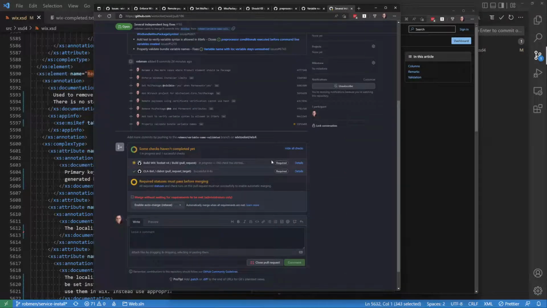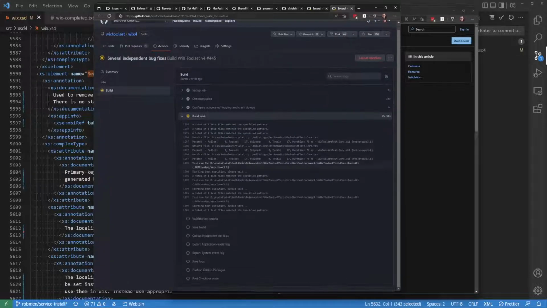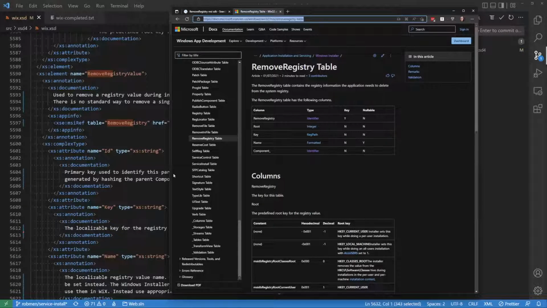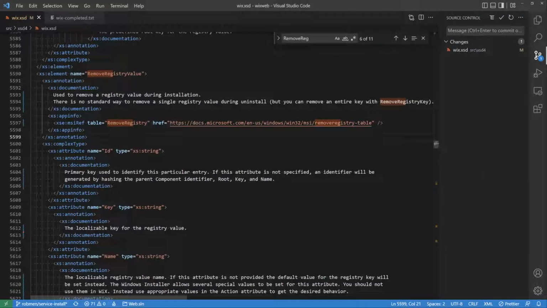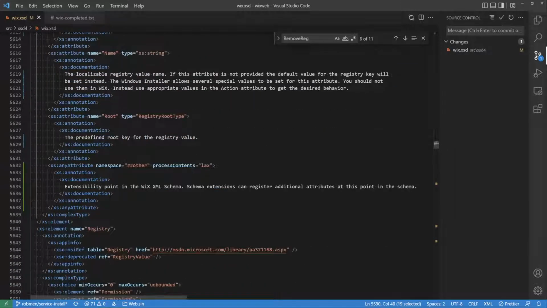Just want to make sure that this build is going out here on GitHub. Yep, all right, been building for 7 minutes, tests, things like that. All right, great, we'll just let that roll. It's not sitting waiting for me to push a button or otherwise failed right off the bat. That's good. All right, so that's remove registry value, name, loc, all those kinds of good stuff.